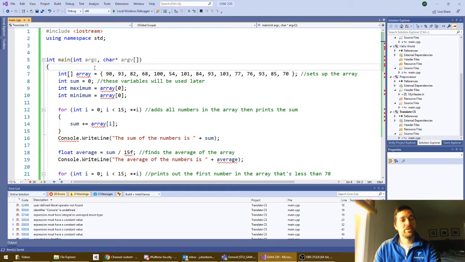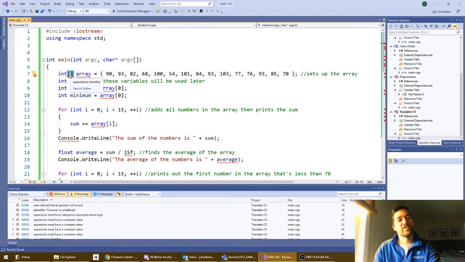All right, now in our main function, we need to declare this array. The syntax here is a pretty simple change. I actually like the C# syntax better because this is all together, all of the type information, int array. That makes sense to me. Int square brackets means it's an array of integers.